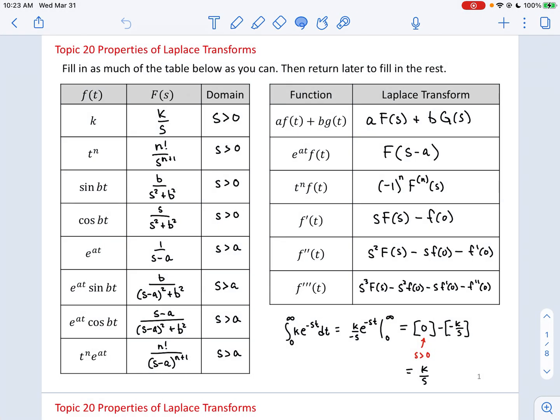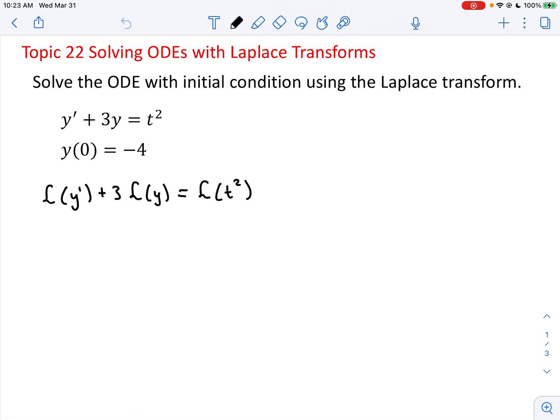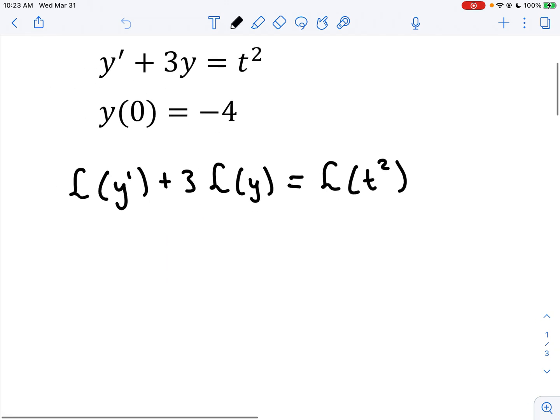So going back to topic 22 and focusing in on this part right here, to do the Laplace transform of a derivative, we get s times the Laplace transform of the function, the original function f, the non-derivative, and then minus little f of 0. So in the context of our current problem, we're using y instead of f, but the Laplace transform of y prime will be s times the Laplace transform of just y, which we're going to use as capital Y for that.